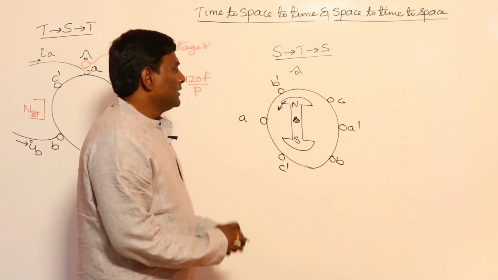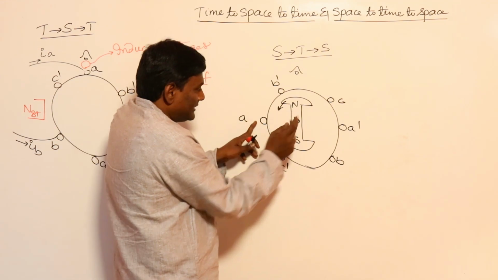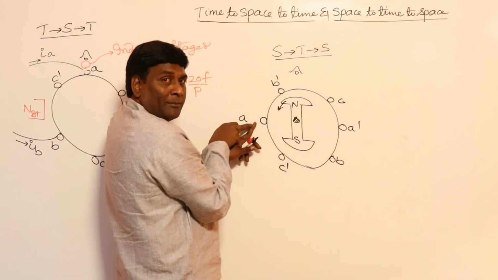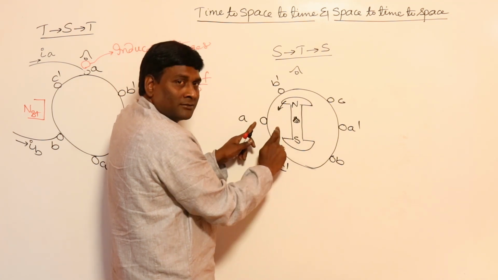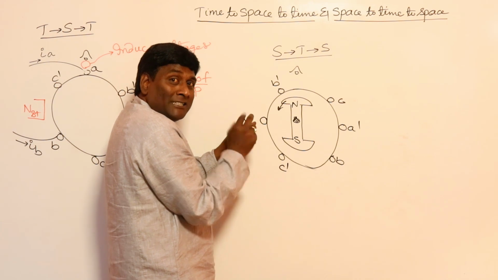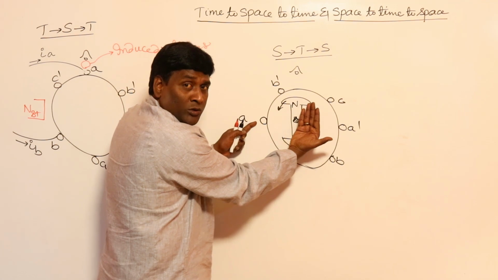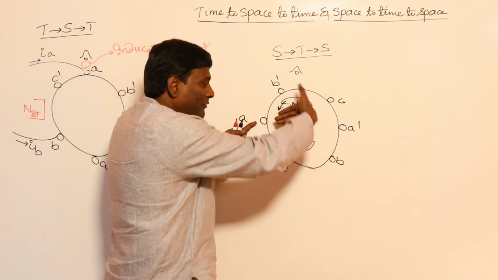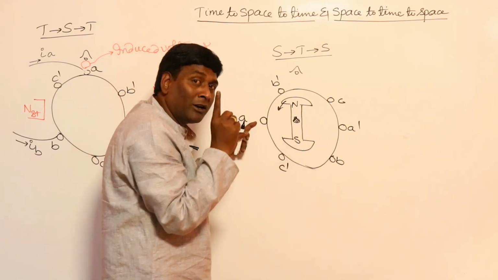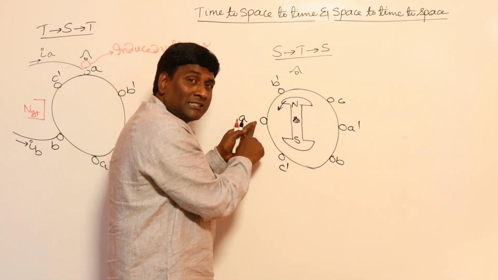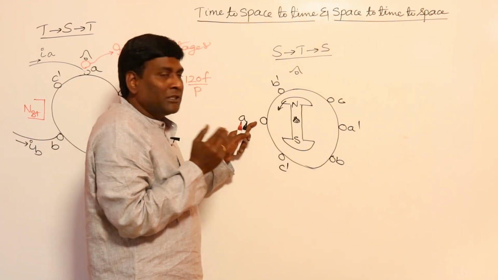dash. Okay, now focus here, all of you. For example, if I rotate this in space, see here A, N pole, the time displaced voltage here, space. So if in space I rotate this by 90 degrees, the induced voltage in time will be displaced by 90 degrees, or not? Yes. Because as of now, in A, how much is the induced voltage? 0. After 90 degrees positive maximum, after 90 degrees 0, after 90 degrees negative maximum, after 90 degrees 0. So if I rotate this by one revolution in space, the induced voltage will be one cycle in time. Okay, so that's fine, space to time.